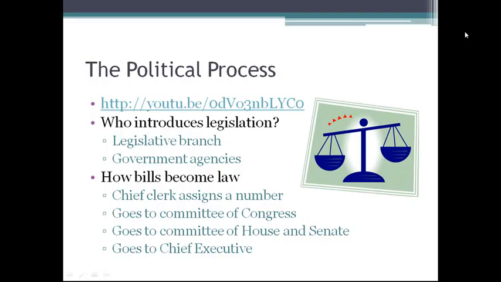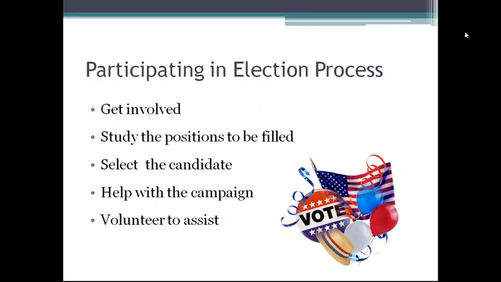The committee votes either favorably, then it's scheduled for debate by the House or Senate, favorably but with amendments, unfavorably, or it's just killed outright. The House and Senate might pass different versions of the bill. If this isn't resolved, the bill dies there. And if the bill is approved in both houses, it goes to the chief executive. Federal level, it's the president. State level, it's the governor. They can sign the bill into law or veto it. If vetoed, it is sent back to the House and the Senate. So it's quite the long process.